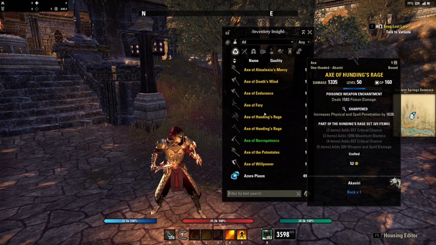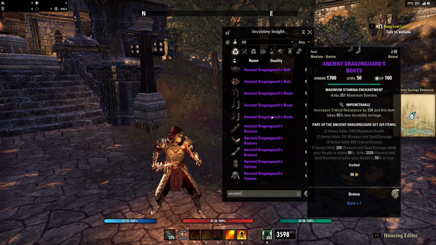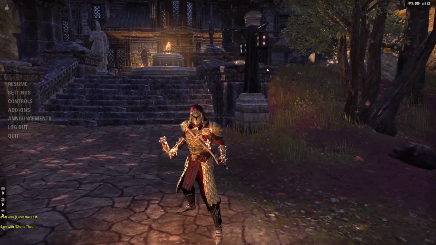I can just use this add-on, and you can even search if I want to. If I want to search all ancient dragon guard pieces, I can do that and see where they are, scroll through the list. And so it just makes it really, really easy to keep track of all your gear and know where it all is.